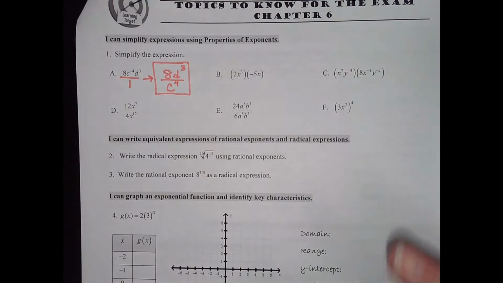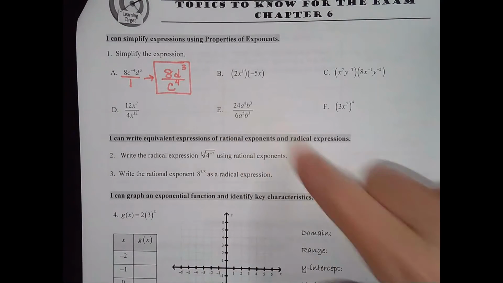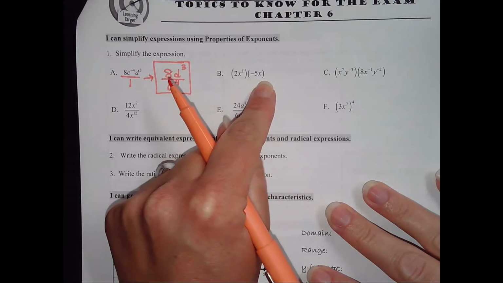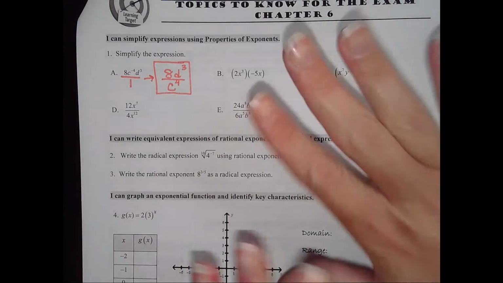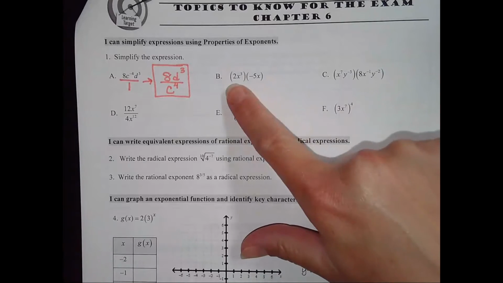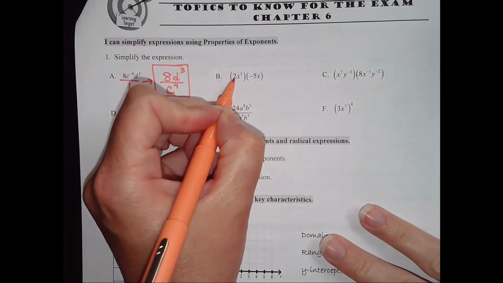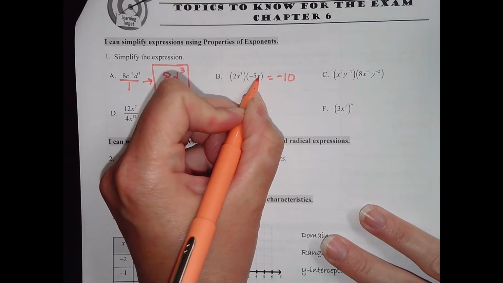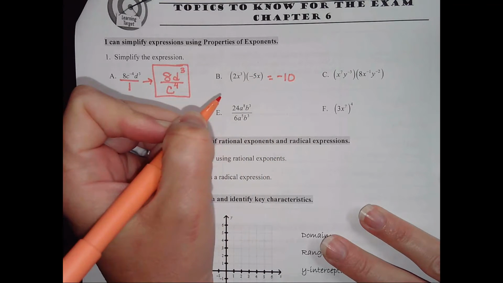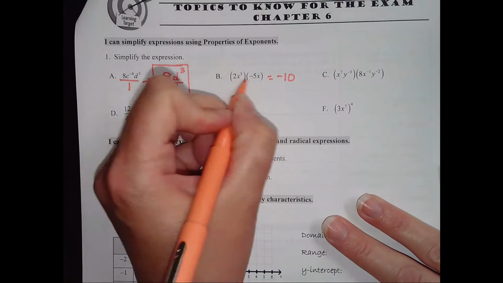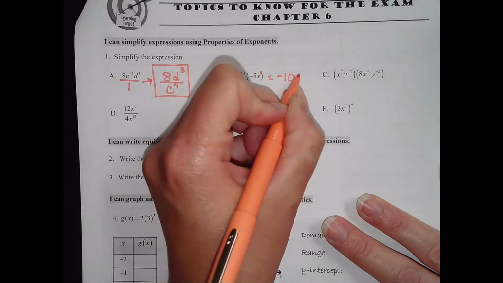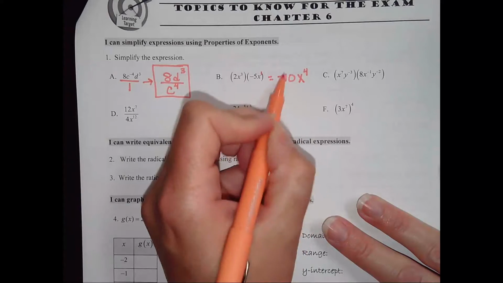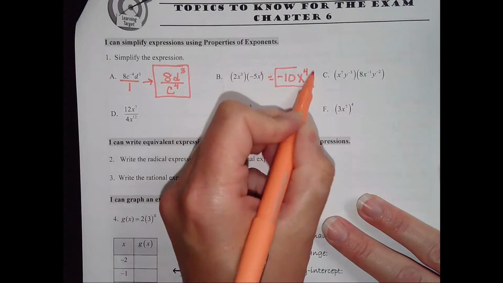So simplifying doesn't always mean you're going to be actually doing some math. You may just be moving some things around. For part B here, you are multiplying. So when you multiply, we're going to multiply the numbers out front. 2 times negative 5 is negative 10. And then when you multiply your variables, what do you do with their exponents? Add them. This has an exponent of 1. 3 plus 1, x to the fourth. All of your exponents are positive, so you leave it like that.